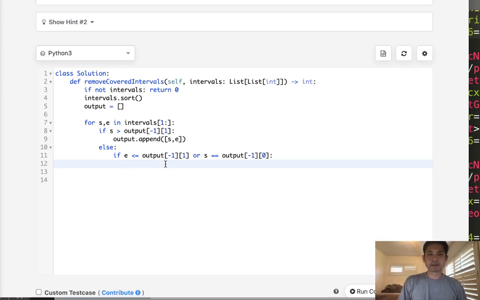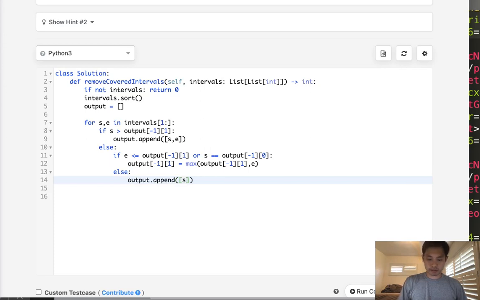So knowing that, I guess what we can do is just take the previous one's end, and we're just going to update that to the max of either this or the end that we're given. But either way, we're not going to append a new start and end list because these conditions mean that they are covered. Otherwise, we'll still append it because they might be overlapping, but they're not covered.